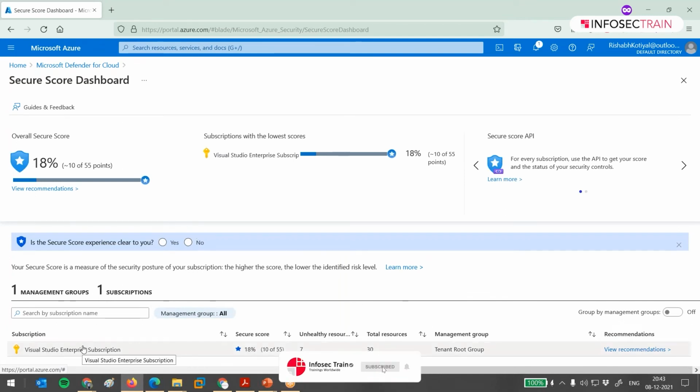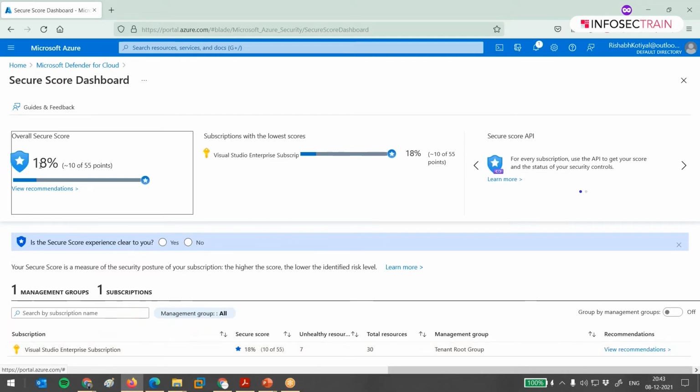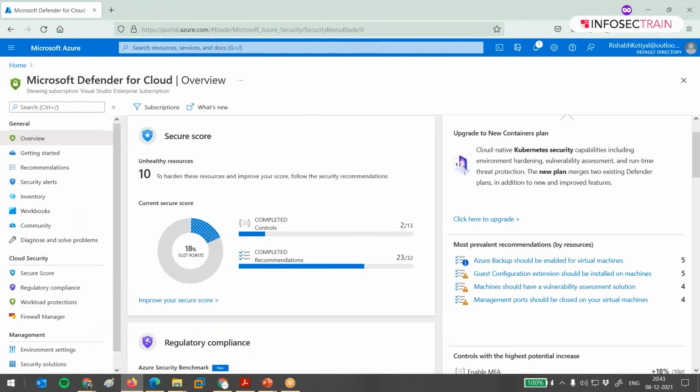You are getting a secure score that shows how secure your whole architecture in the cloud is. This is my one subscription which it is looking at, and it is checking whether it is completely secure. So I have a very poor score, as you can see. Out of 55 points, I have only scored 10 points, so I'm only 18% secure. As a cloud security specialist, I have a pretty bad score for my resources. In my defense, these resources that I have deployed are just for demonstration purposes, nothing serious. So please don't judge me on this particular score itself.